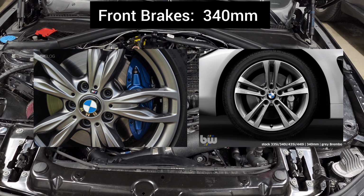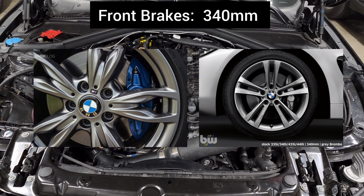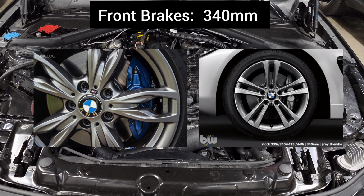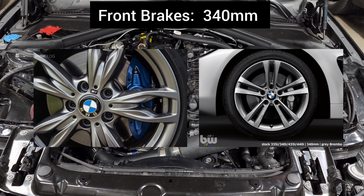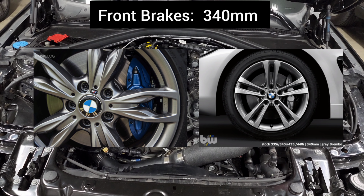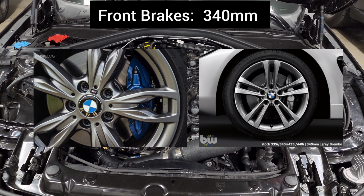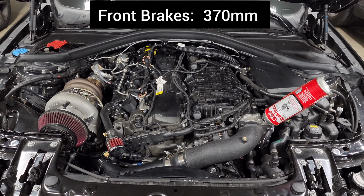And this causes a lot of confusion because the M140 and 240 have blue calipers, so people think that they are an upgrade or larger than the gray brakes. But they're actually the exact same, the M140 and 240 just have painted calipers. So if your car came with those brakes, then you're going to want to run the 340 millimeter rotors as a direct replacement. Now the OEM upgrade from that is the 370 millimeter kit.